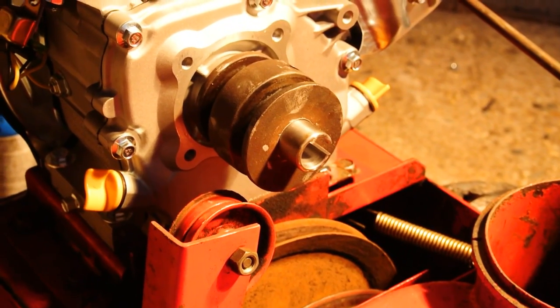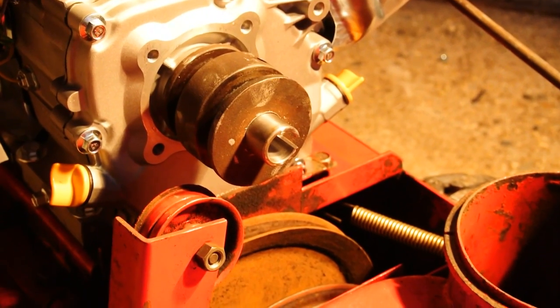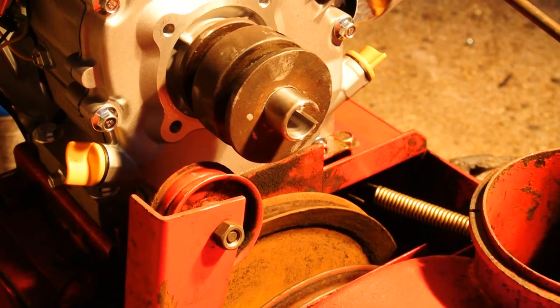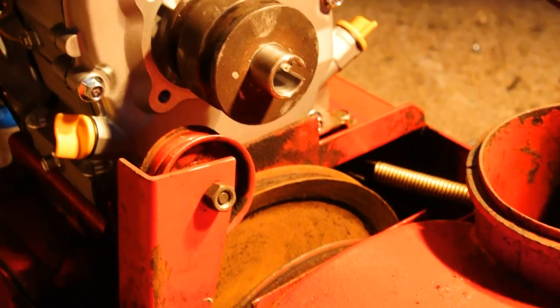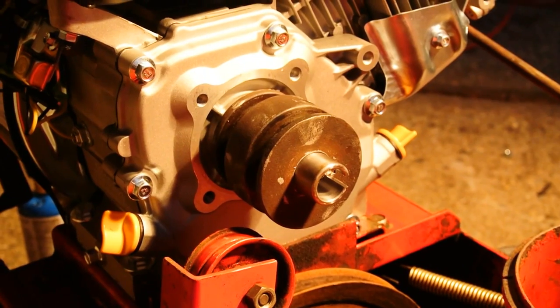My package came — here is my output shaft adapter. I got the pulley on with the output shaft conversion bushing. It's a little longer than I needed, but I don't think that's going to make much of a difference as long as it doesn't come into contact with anything. I'll go ahead and get the belt on.